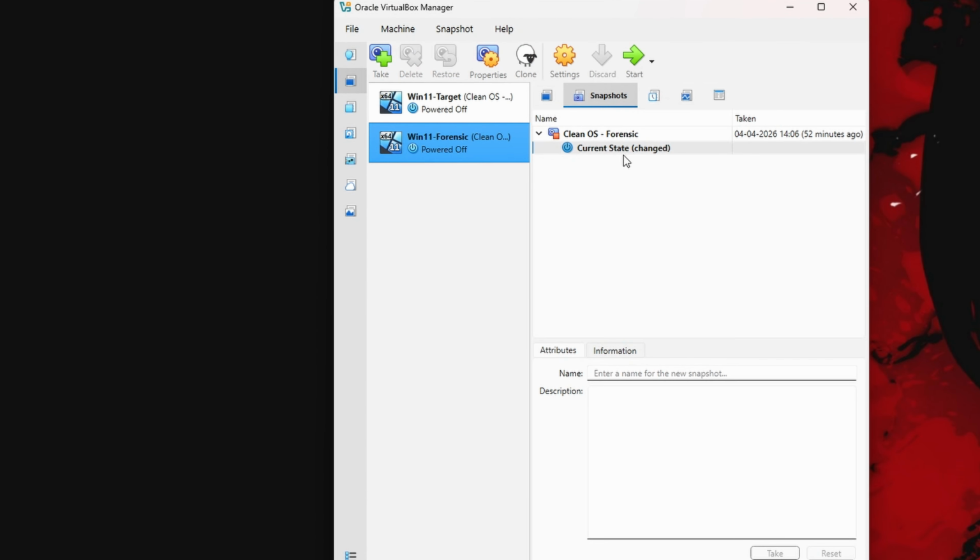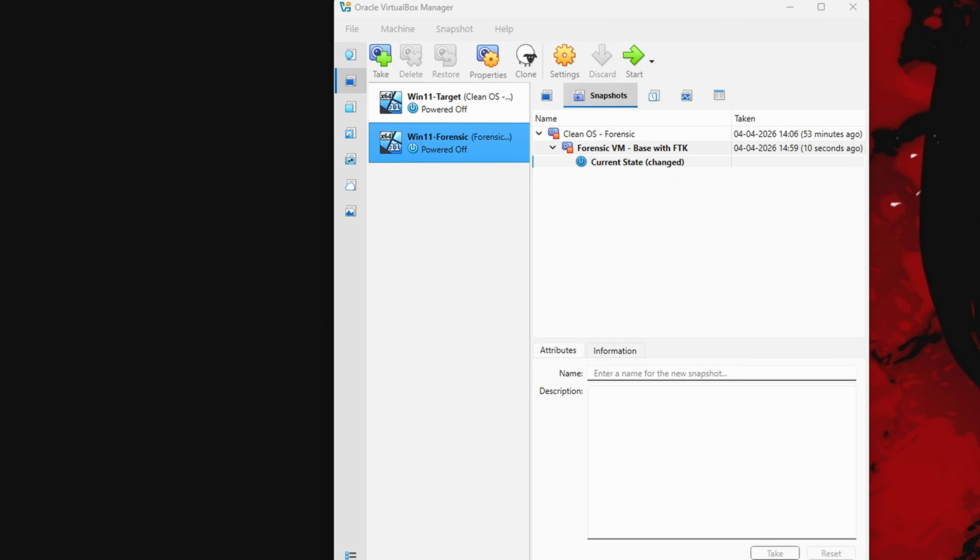And one thing we can do is go to Snapshot and name it Forensic VM base with FTK.